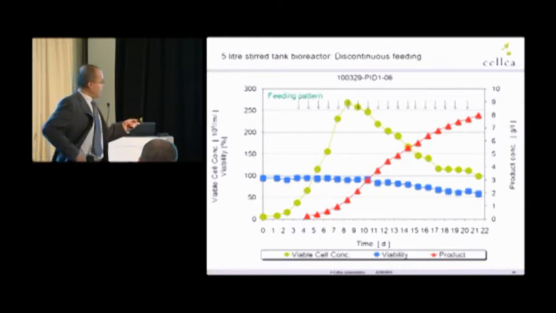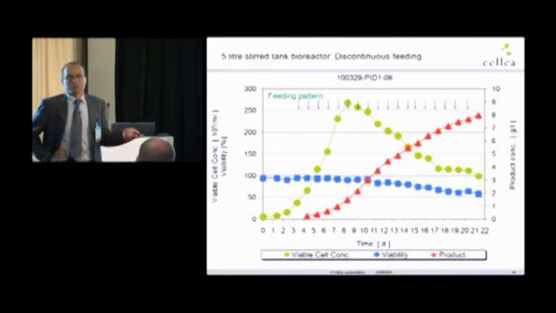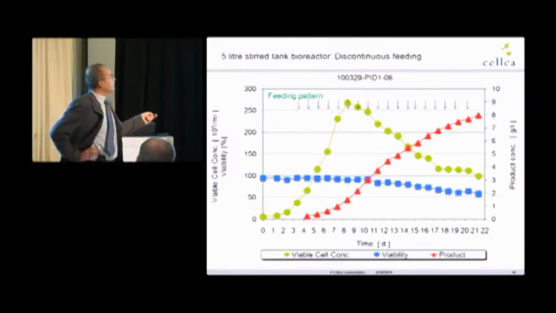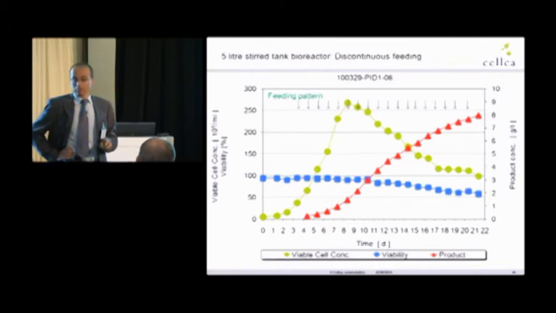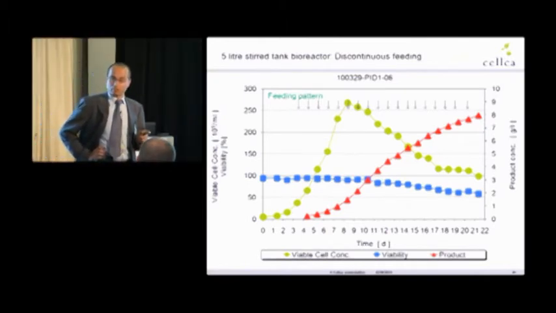One of them is an antibody process. We inoculate the cells with 3 times 10 to 5 cells per mil, very normal. Cells grow high to 2.5 times 10 to 7, which is for fed-batch very high.